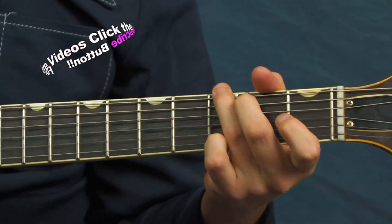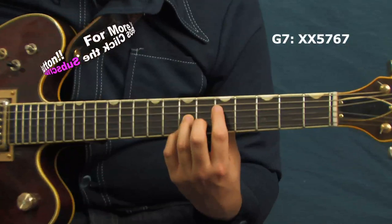Once we have that going, we can play chords on top of it. So we're going to play some chord voicings now that are going to outline that same progression that we just played over. Let's take you through those next. First, we're going to be playing a G7. All of my chords, by the way, are going to be on the top 4 strings.